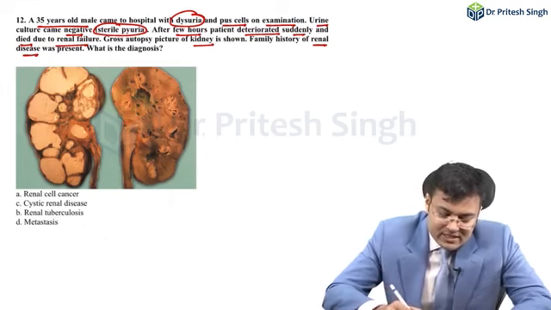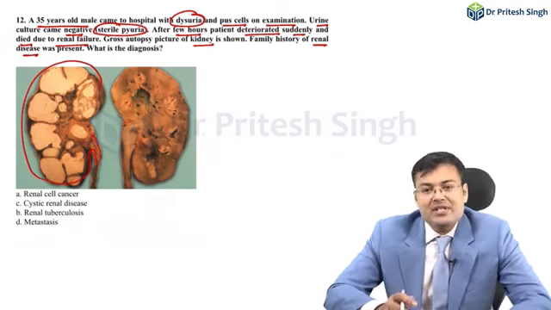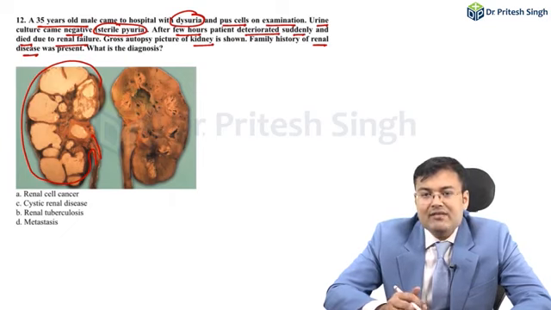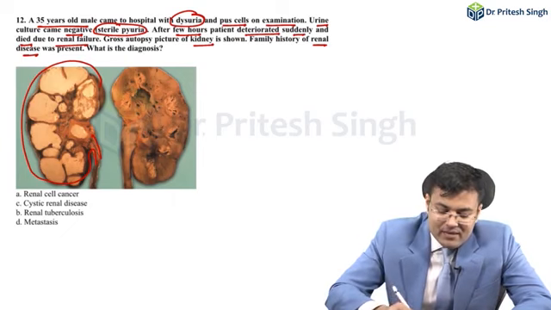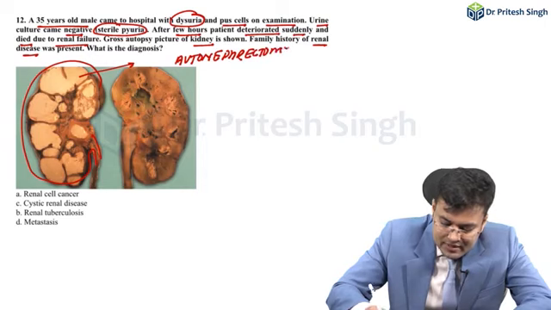Now in this case what you can see that this kidney is having calcification and patient died because of renal failure. Why? Because patient was having non-functioning kidney. So this patient was having non-functioning kidney. Why? Because of this calcification, and this is known as actually autonephrectomy. So what is the cause?